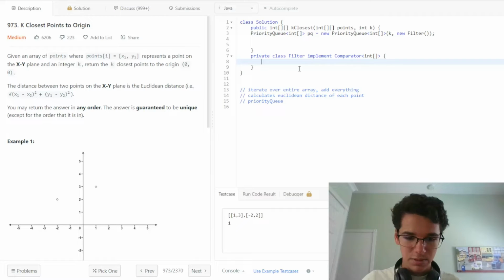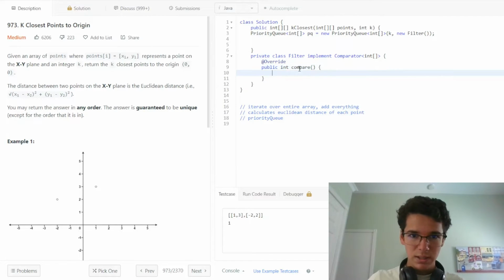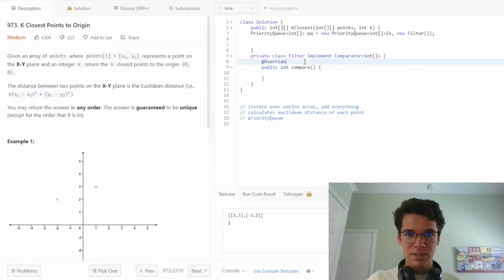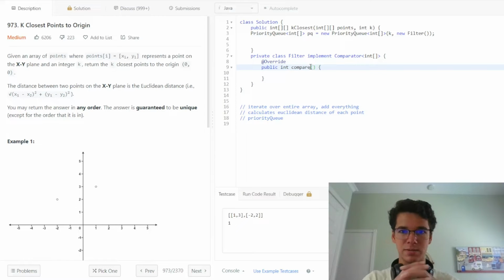And what we want to do, and this is pretty important to get right, is override the public method compare. We want to return an integer because compare basically boils this down to an integer.